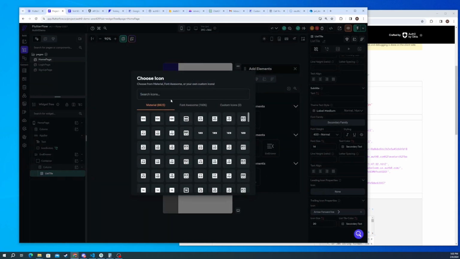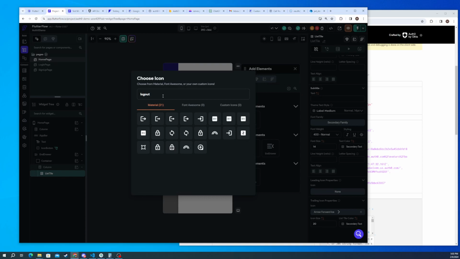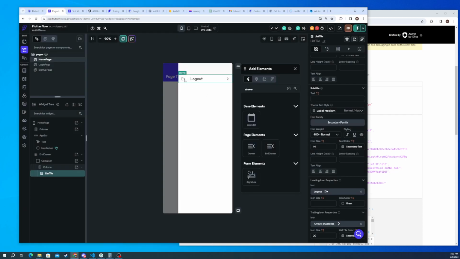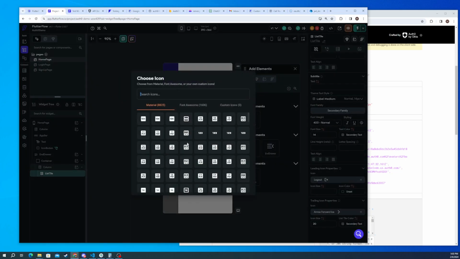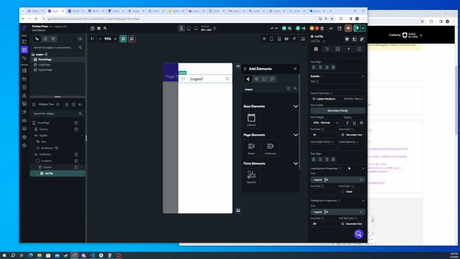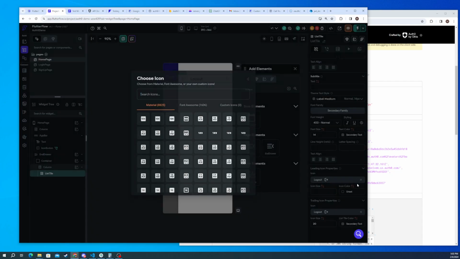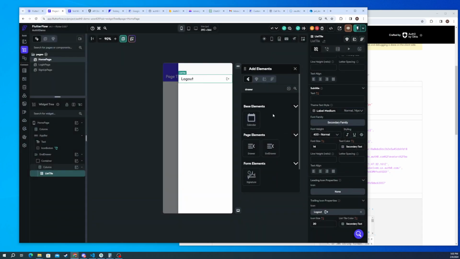And for the icon, let's do the logout icon. And we'll need to define the API call as well. Oh, that's the trailing icon. I want the logout. And let's get rid of that first one that we had, the leading icon. Oops, just exit that. Pretty simple.